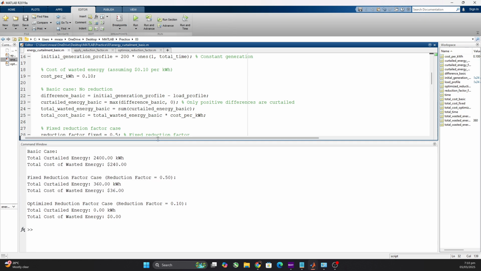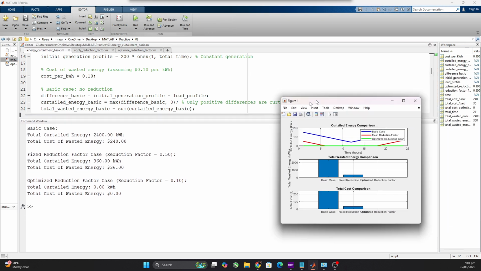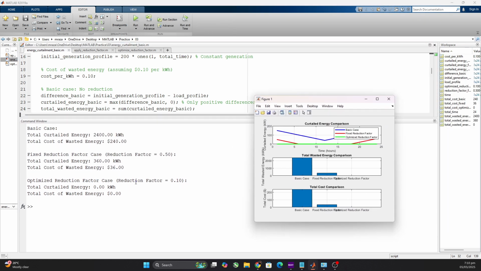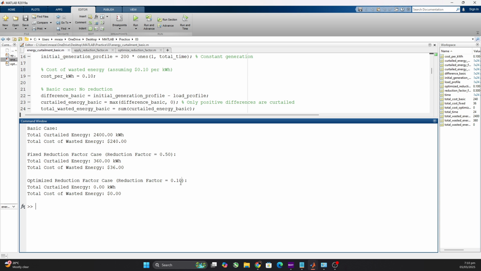And when I click on run, here you can see that our reduction factor is considered to be 0.10. Here our curtailed energy is exactly 0, which I think if we put our reduction factor at 0.10, then our curtailed energy is exactly 0, which in fixed was 360 kilowatts.